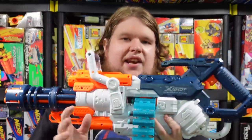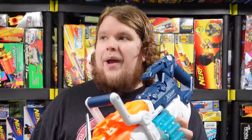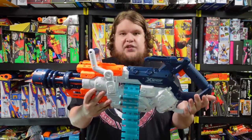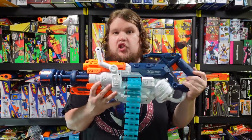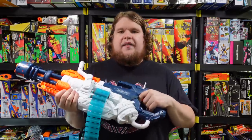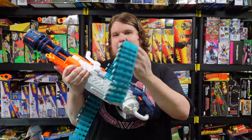This is going to be the new Super Drum Magnum, because not only does this thing take chains, but there's probably no limit to how much chain you could have dangling off the end of this thing. And if you have somebody who can fire 200 to 300 darts at a reasonable fire rate, or single shot if they need to, without stopping, at HVZ levels, which doesn't require any kind of modded blaster, and it doesn't have loud flywheels or anything like that, this is a game changer for a lot of people, and that's where I'm excited. This is something that we've needed for a long time, a good chain-fed blaster that has expandability in the chain department.